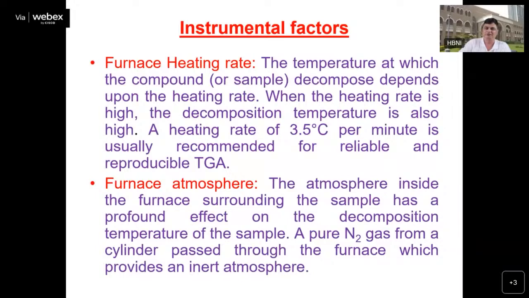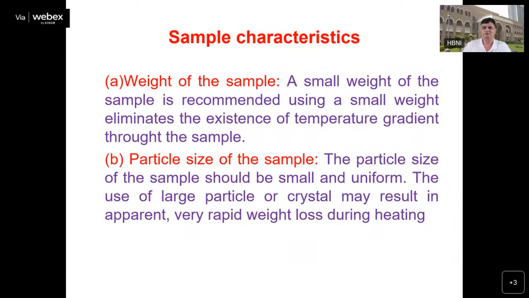Whereas the furnace atmosphere, the atmosphere inside the furnace around the sample, has a profound effect on the decomposition temperature of the sample. A pure N2 gas form is... see, basically, whenever it has to pass from any kind of cylinder to the furnace volume, and the sample characteristic, weight of the sample.